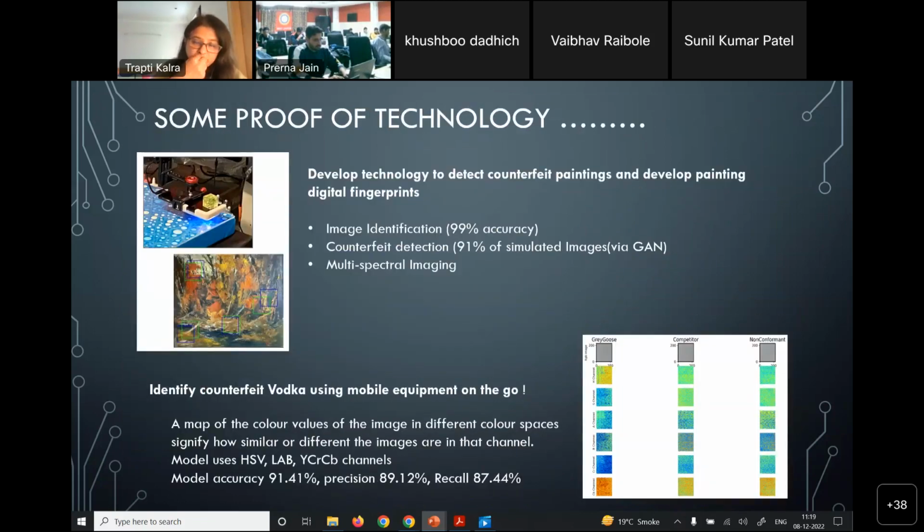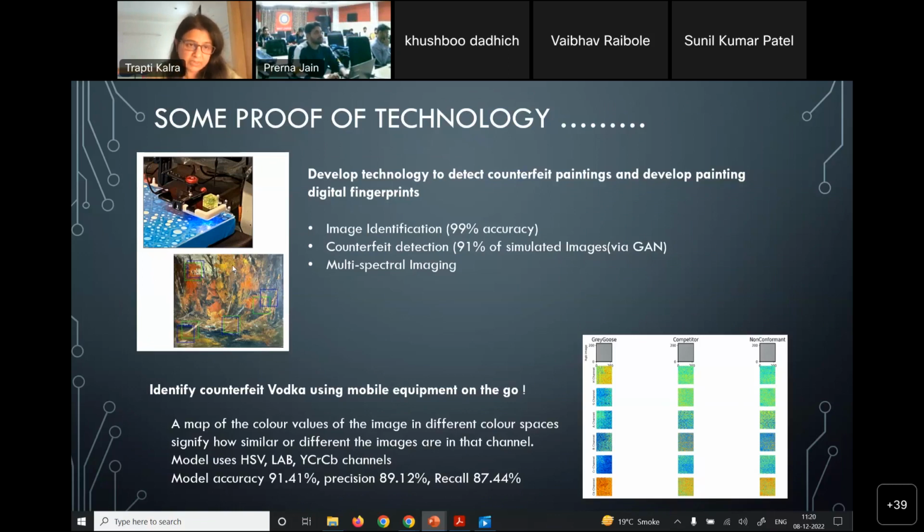Some of the proofs of the technology are that we developed the technology, for example, to detect counterfeit paintings, which I just explained, right? And to develop digital fingerprints for paintings. So this is one of the very ancient paintings, called Yellow Forest. Here is what we are able to do.